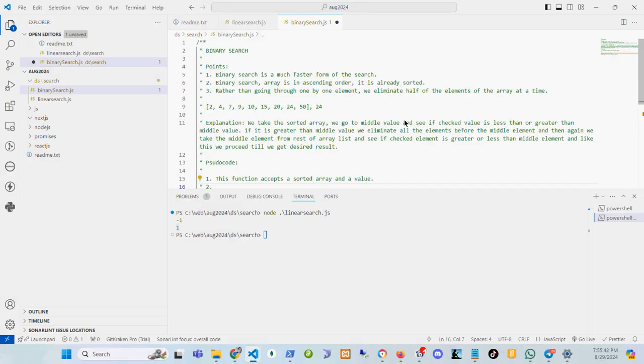Now what we do, we have to take the middle element, right? We have to get this start element and this end element, and then take the middle element. First we have to take the start element, because how will you find the middle element?